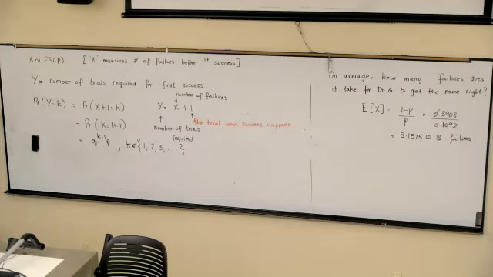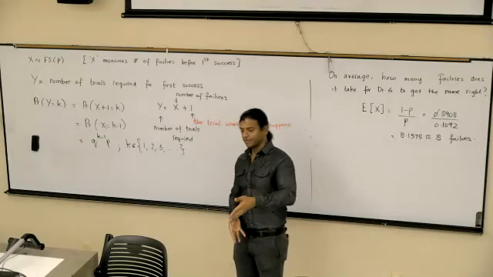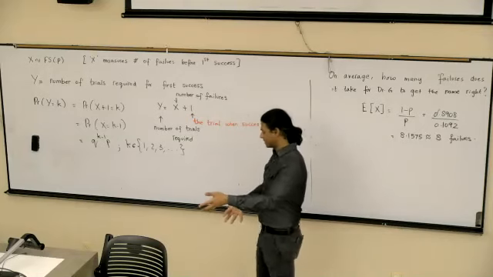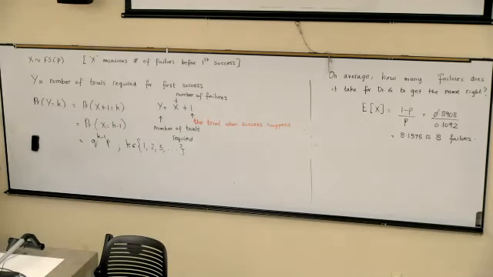Some people call both of them geometric, and as they go along, understand what's happening. You know, that's what we did in the last 2 problems when I tried to find the number of tries, and then I subtracted 1 to look at the number of failures. So this is how they are related.